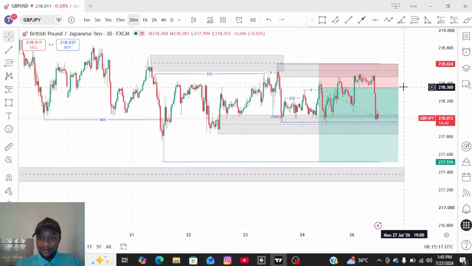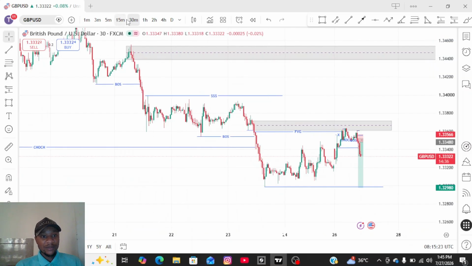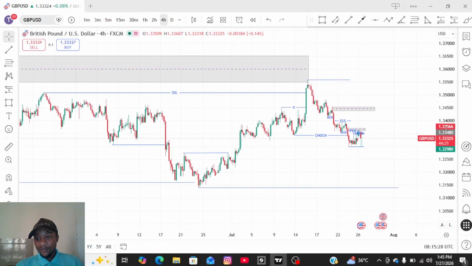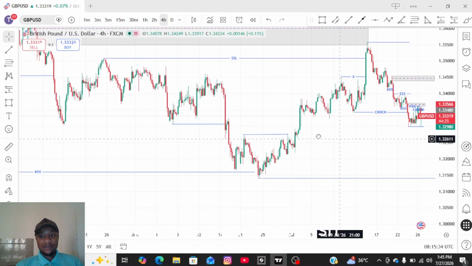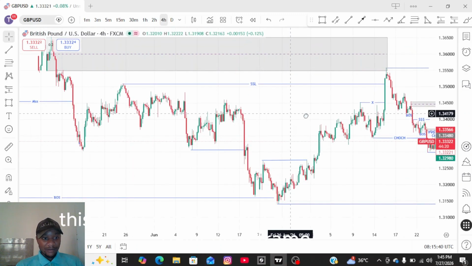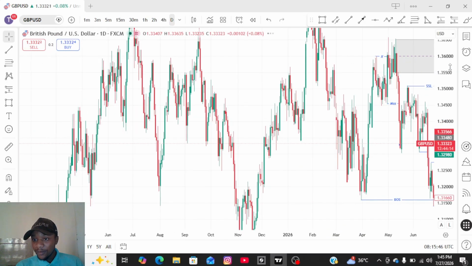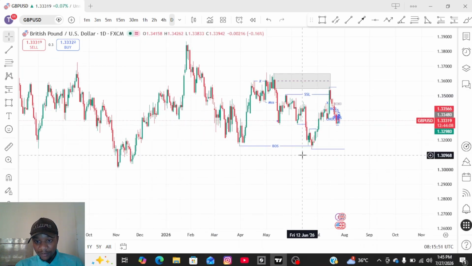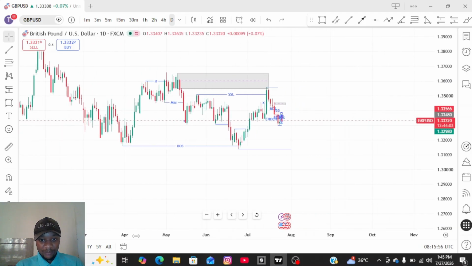So this one, it's also the same. On the 4-hour time frame, you can clearly see that price is clearly bearish, so I'm just looking for points where I can enter. This is my order block I marked on the daily time frame. So you can see it came all the way from the daily time frame. Daily time frame is clearly stating that price is bearish.